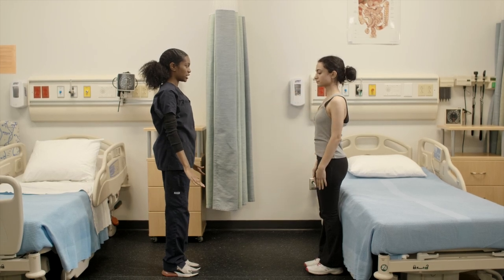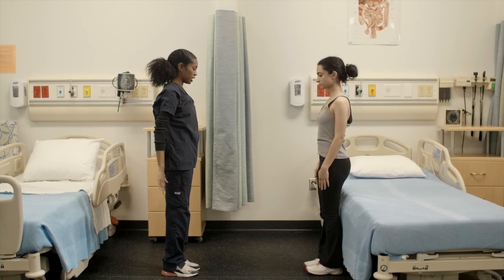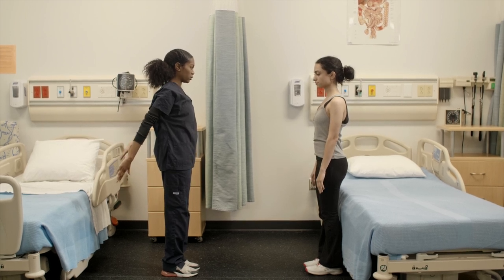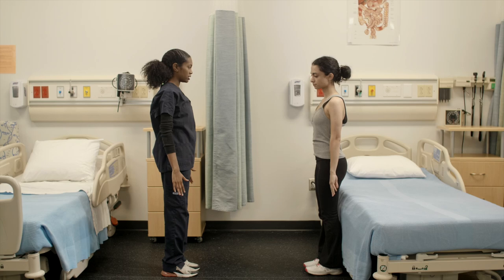All right, so for shoulder extension, we are going to bring your arms behind you as far as you can, keeping your arms straight, standing upright, and without leaning forward. And then you're going to bring it back to your sides. Can you try that?